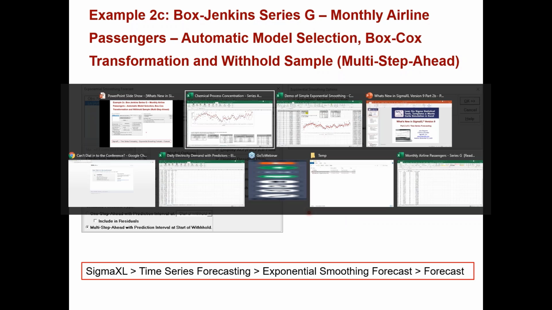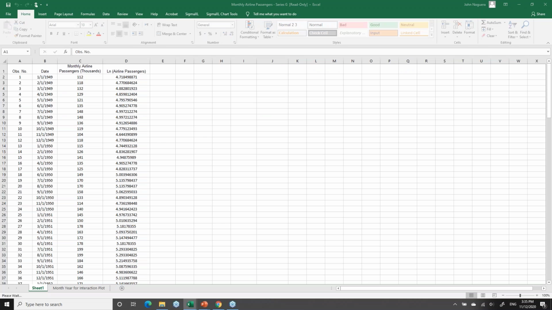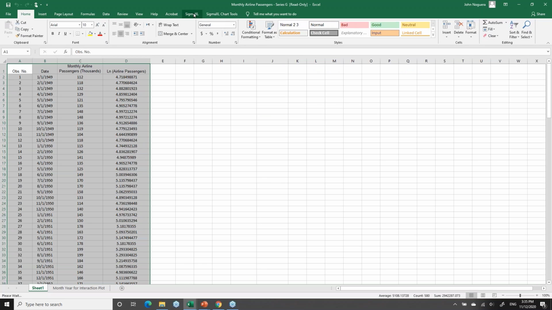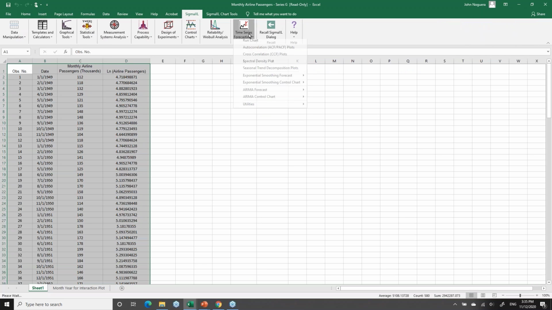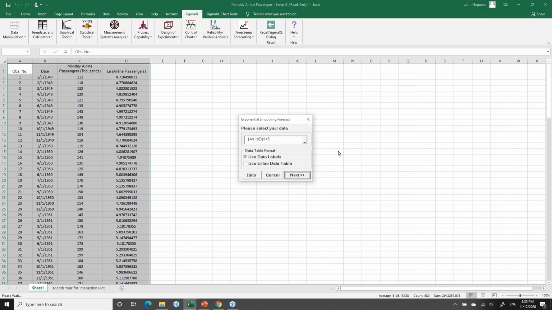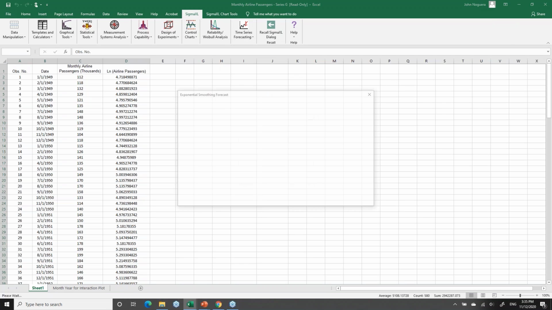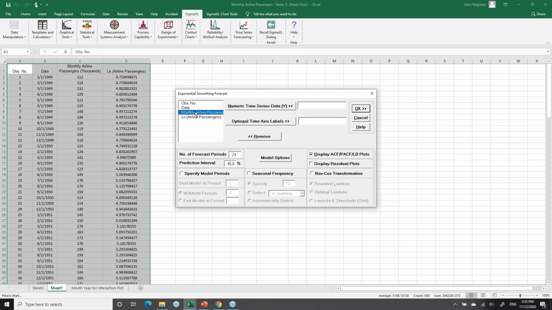And I'll go ahead now and go to monthly airline passengers and exponential smoothing. So I'm going to go with not the transform, but I am going to go with the monthly. I'll put the date in.